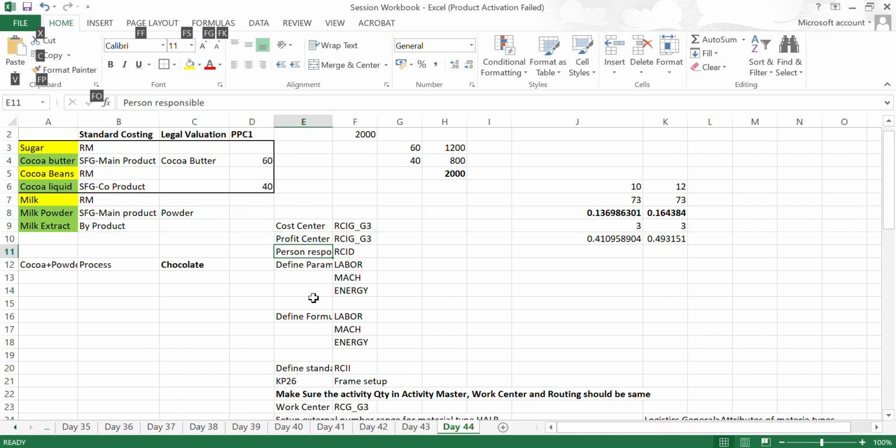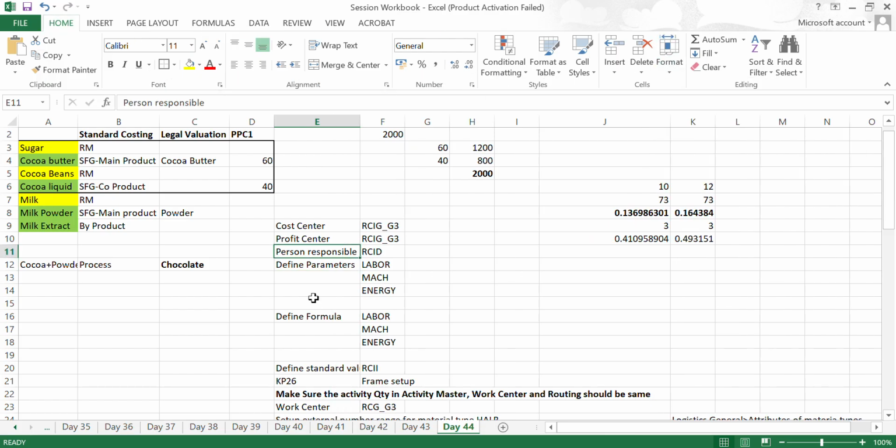The next is we'll create the responsible person. This identifies who is the person responsible for this manufacturing process of the cocoa butter. So let's have a look at designing the responsible person.